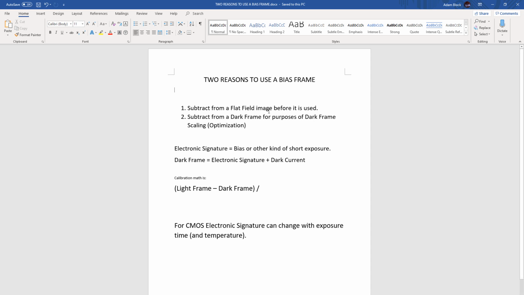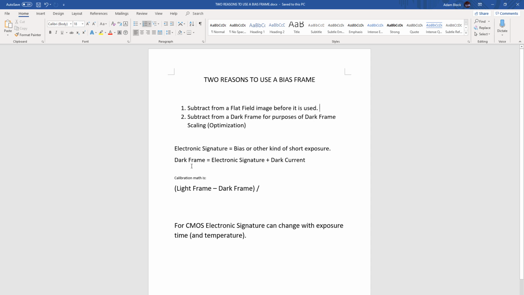So if we're not doing this second thing, which in general most people are not, then the only thing that matters is the first part. That's the only reason we're using the electronic signature, the bias. It is just to subtract from the flat field. So I am now defining a bias, or any other kind of short exposure, to be this electronic signature.